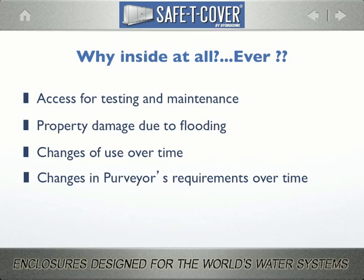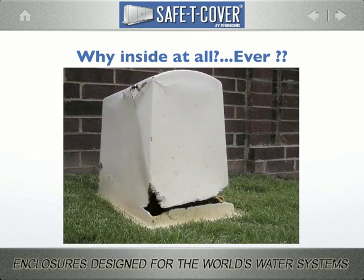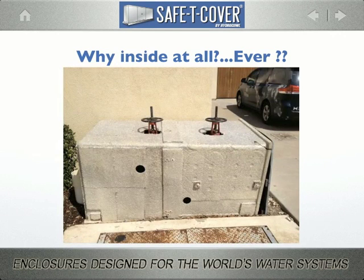You're afraid we'll sell you something that looks like this, or this. This is our weed eater model, or my personal favorite. Folks, this is a situation where the purveyor changed their mind what they want to have in place.